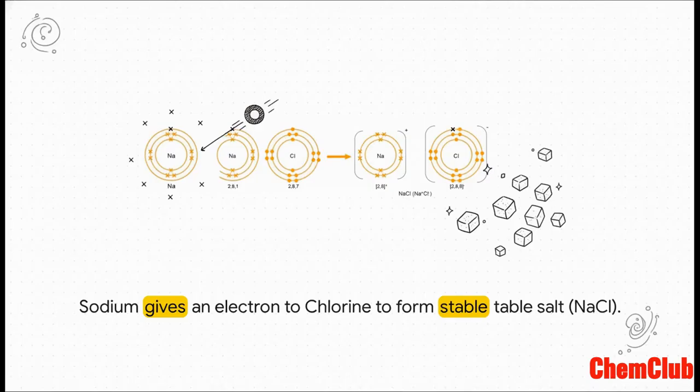And here is the most perfect example. You take sodium, a metal so reactive it explodes in water, and it has 1 extra electron. Then you take chlorine, a literal poison gas, and it needs just 1 more electron to be happy. Sodium gives its electron to chlorine, and in an instant, these 2 dangerous things combine to form sodium chloride, the totally stable, harmless table salt you put on your fries. It is an absolutely incredible transformation.